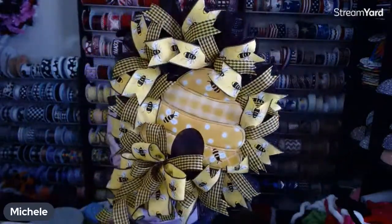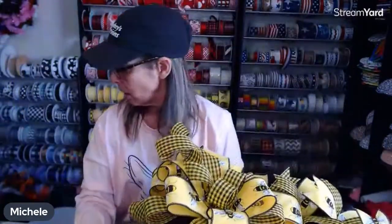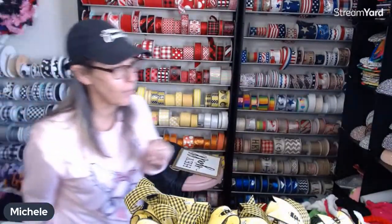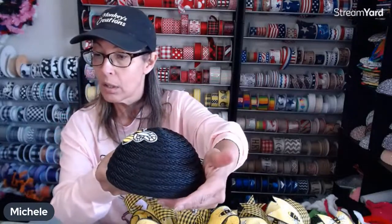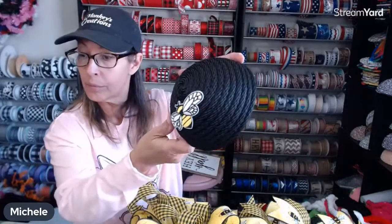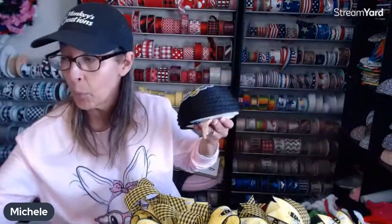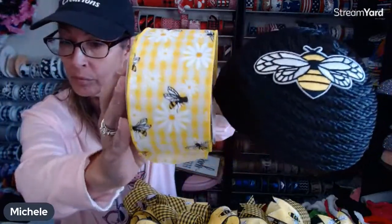There's your bow. There's your wreath. There you go. Now I will show you the centers. I already have them all packaged up. No, actually I left one out for myself because I have to use it. So here is the center for the kit that's coming out tomorrow. Isn't that pretty? And it will come with this ribbon. So that'll be this week's kit.